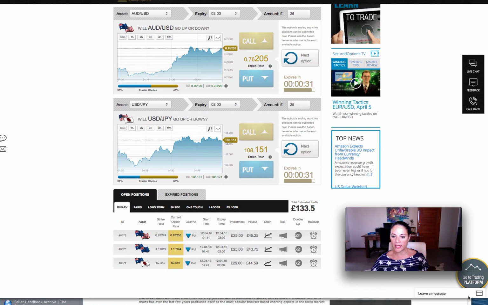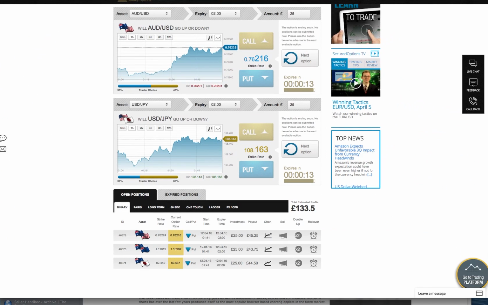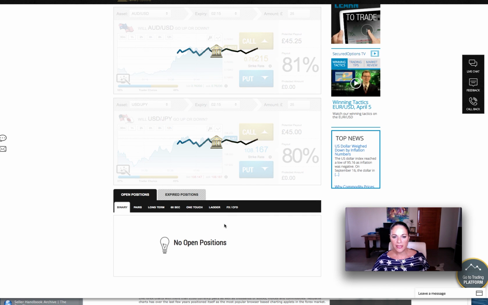If we have a look at the charts, we can see that we took the trade somewhere up at the top here, and the price did go down as expected in the next few seconds. Let's hope it doesn't go crazy on us in the next few seconds now. However, it would seem that we are very much close to expiry now, and as we can see, we should be.